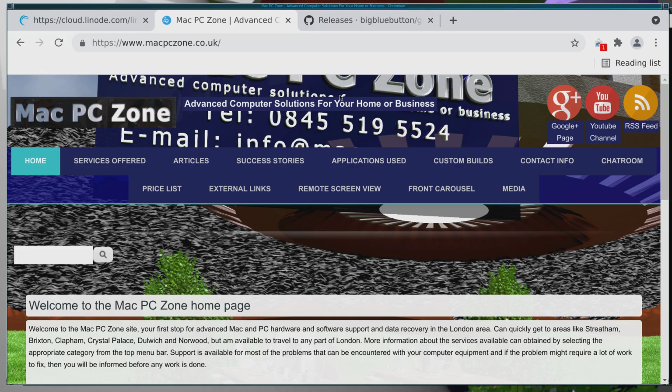Okay, so now what I'm going to be doing is restoring that image that I made, or backup image that I made of the BigBlueButton virtual machine that I'd customized. Because obviously, if you're going to customize a BigBlueButton instance or a machine, you don't want to just have all of those customizations disappear. So you want to have a backup copy of it somewhere.